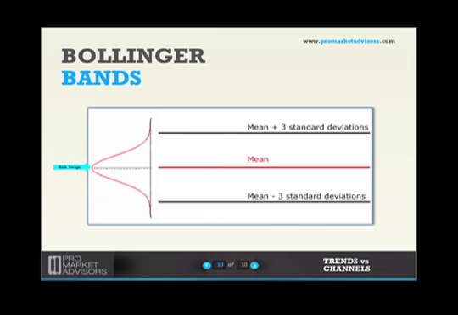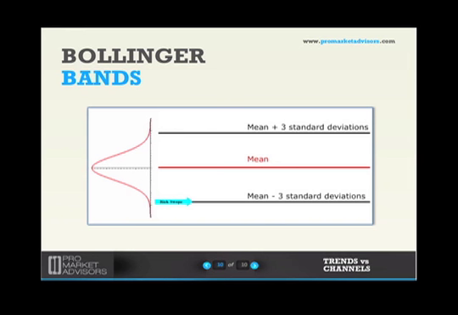Now, here's what we do with the Bollinger Bands. This line right down the middle, we're going to draw using a moving average. Typically, you can use whatever moving average you want, but many people use the 20-day moving average. I know there's going to be variations to that, so if you use something a little different, that's fine. Oftentimes we use the 20-day moving average to draw that line in the middle. Then we draw a line above and a line below.